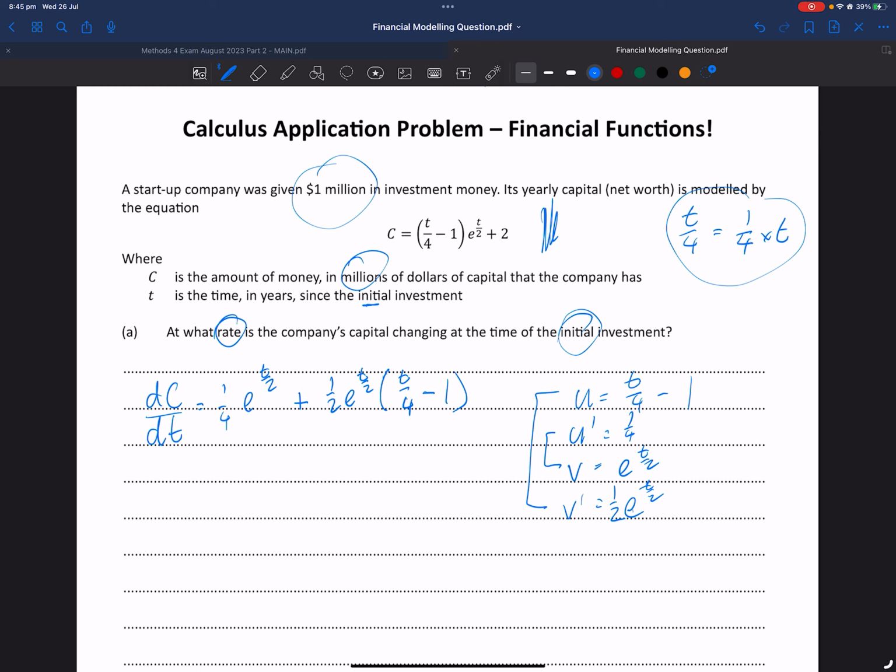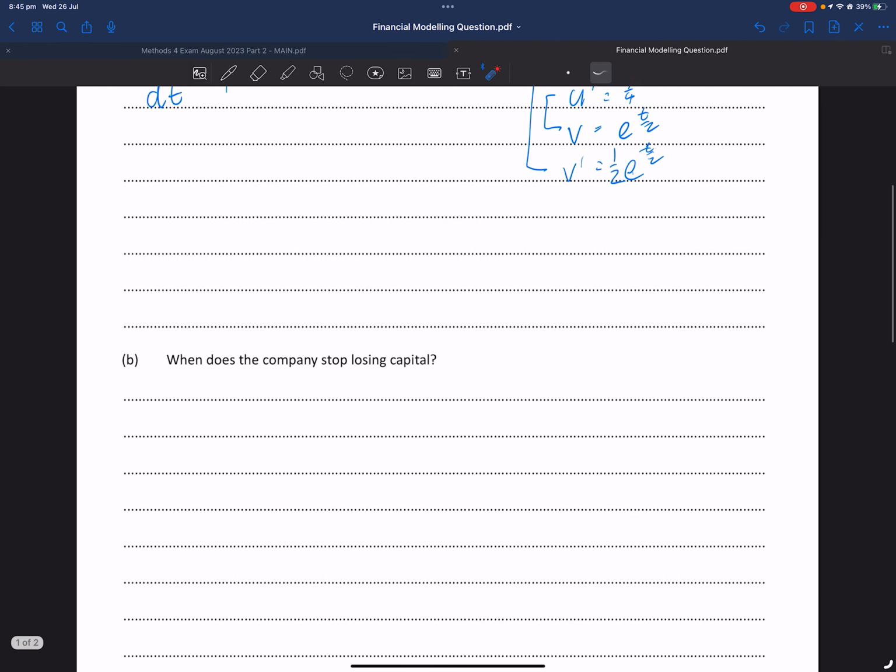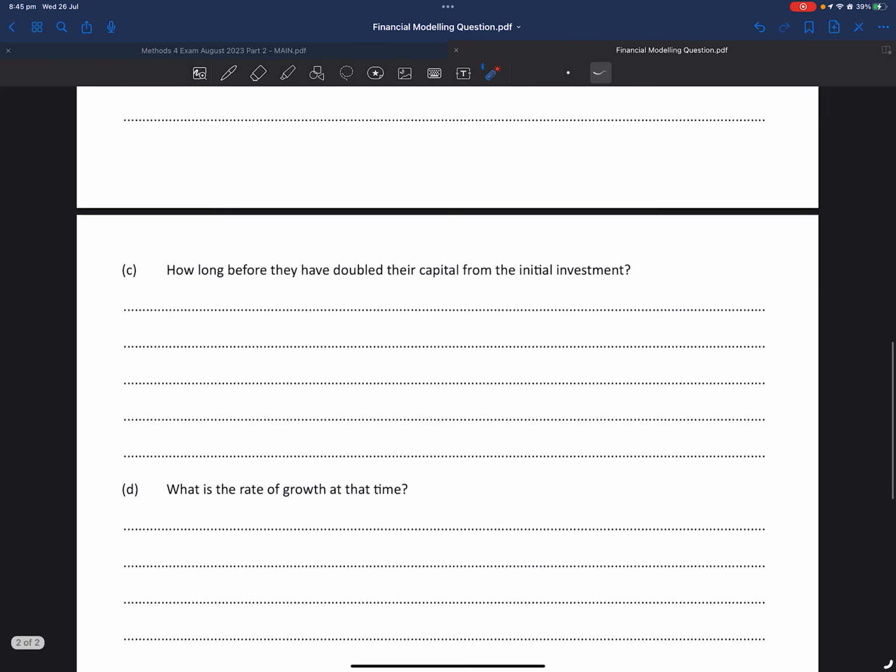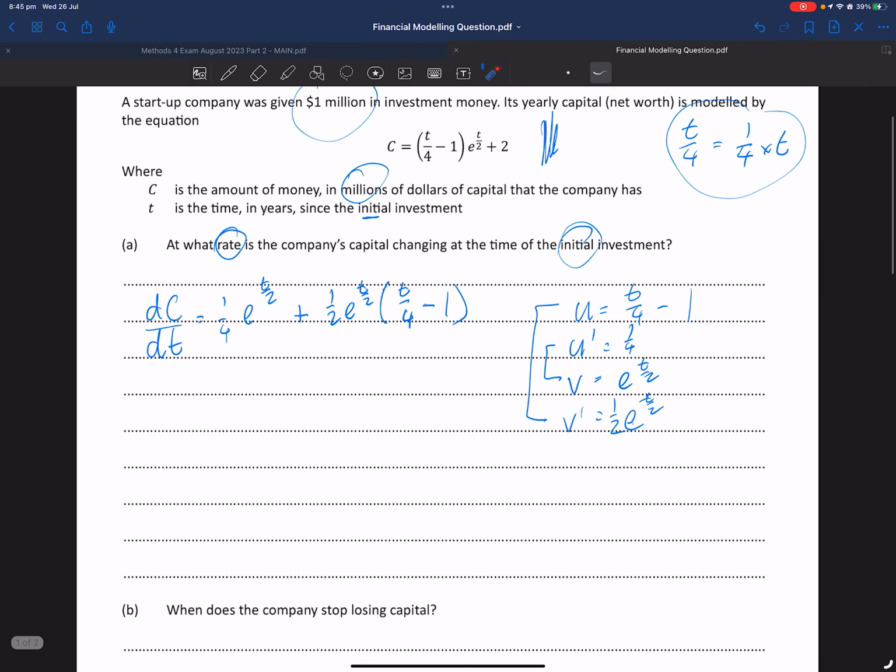And at this stage, I've done the derivative. I could just substitute in t equals 0 because that's what initial means. But I'm looking ahead and I can see there are different parts as well to this question. So I'm thinking, I might do a bit of simplification first, or in this case, bringing out some common factors. And genuinely, I can't remember, even though I wrote this problem, how much factorization is useful. But I can see there's an e to the power of t over 2. That's definitely worth taking out.